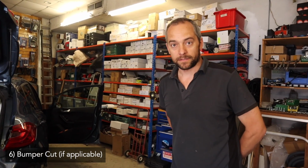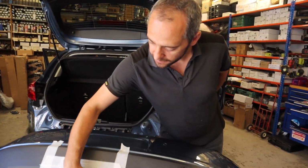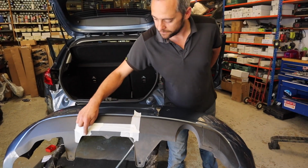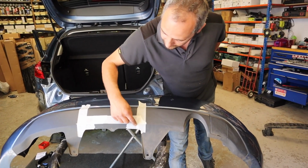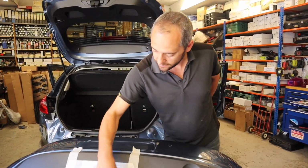So the next is the bumper cut. Not all cars need a bumper cut, but sometimes where the tow bar sits, this bit here on this car will foul the neck. So you've just got to cut, and I like to put a round circle either side, just make it a bit neater, but it just means then you can get the socket and get to the neck.